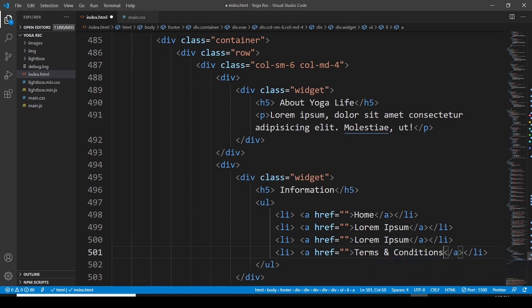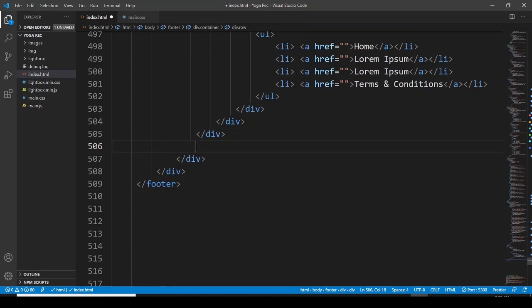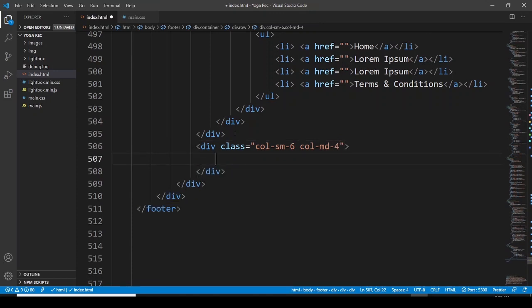Then we have to go with, let me bring it here. Let's go with another div, assigning it a class. This class is going to be column small 6 and column medium 4. Then we have to go with a div.